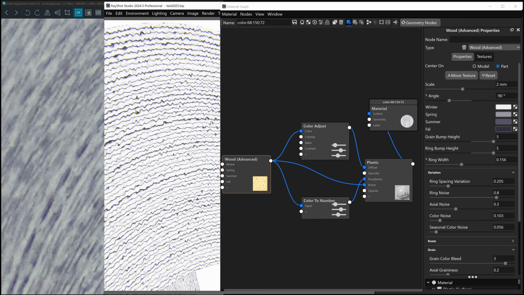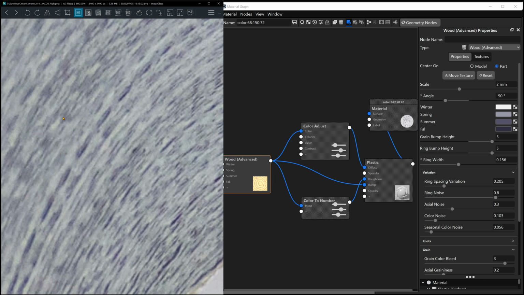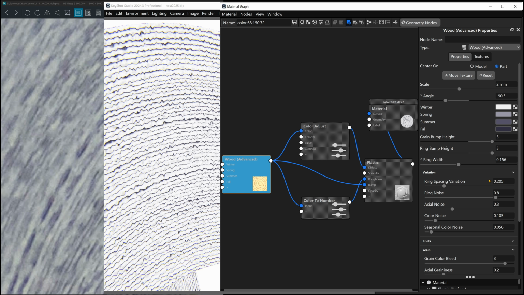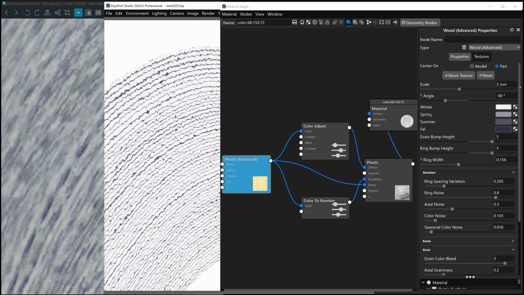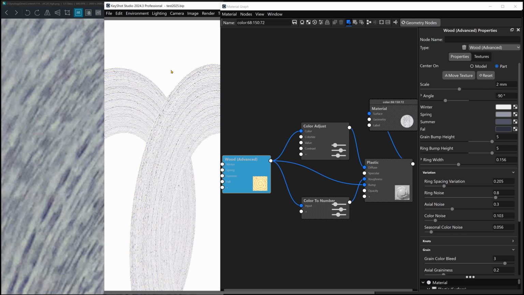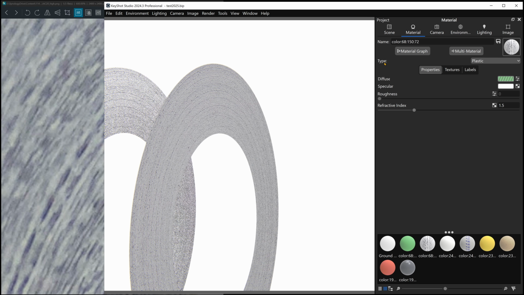And as far as the color, I just sampled colors for each of the fall, winter, spring, and summer from the actual photo. I went with anywhere between a white and a dark bluish gray, and I made sure I had each kind of value represented here. And just by going through and zeroing out all these values and then starting to introduce them, I could understand what they were controlling. I played with them until I got these little clusters or bumps the way I wanted. And I scaled the whole thing down very small so that when we zoom out and view the whole product the way it's going to be rendered, it actually ends up looking kind of like the photo.